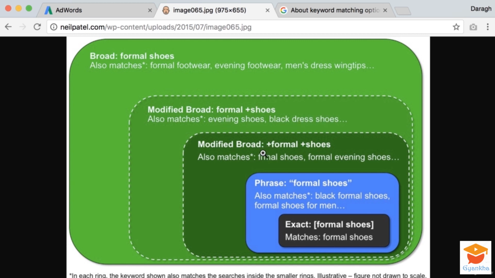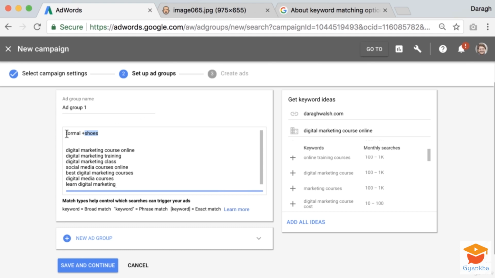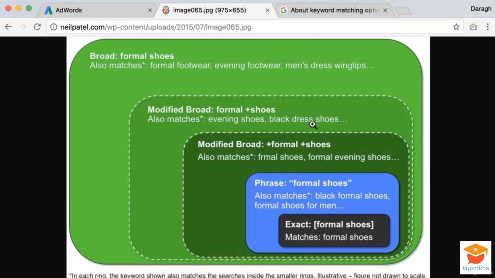Now, you can go even further and put a plus symbol in front of both words. So it would really have to contain formal and shoes in the search, but it could have words before or after, like formal shoes, formal evening shoes, formal shoes comfortable, things like that.